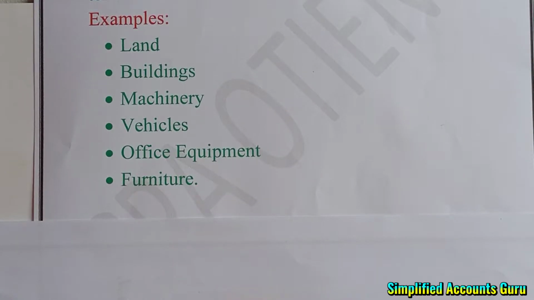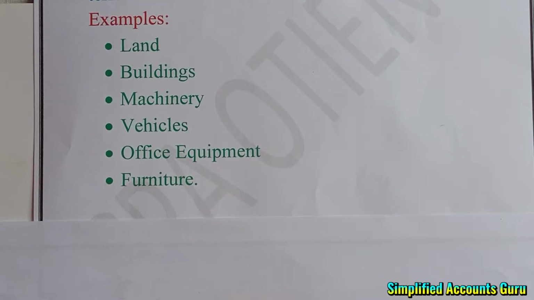And then there is the second scenario where the vehicles have been purchased and they are meant for sales. So the sales revenue comes from the sale of these vehicles. So in that case, those vehicles become the inventory. I think that one makes it a bit clear. The same applies to all those assets that you are seeing: land, building, machinery, vehicles, office equipment, and furniture. If they are bought to be sold, if they are bought so that they can be sold to earn revenue, then we consider them as goods.